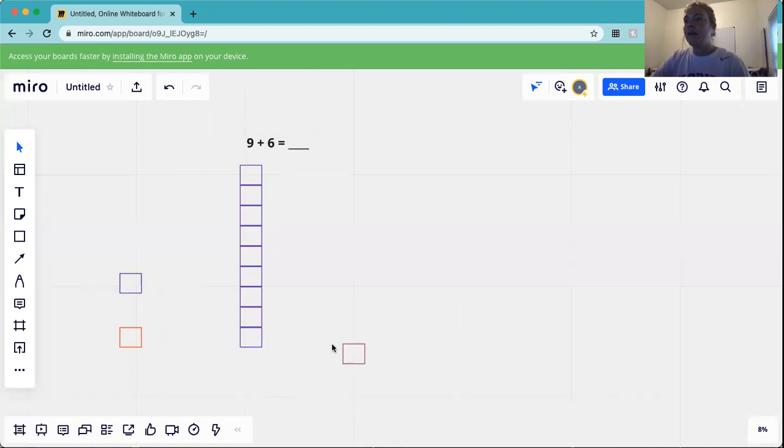Now I do not have them colored in because it's kind of hard to see where those lines meet when you color them in. So I just have them like this. So 1, 2, 3, 4, 5, 6. Again, I'm going to check 1, 2, 3, 4, 5, and 6. Good. Now I need to, again, this whole lesson is making 10 to add.